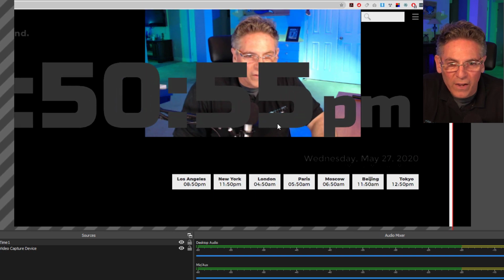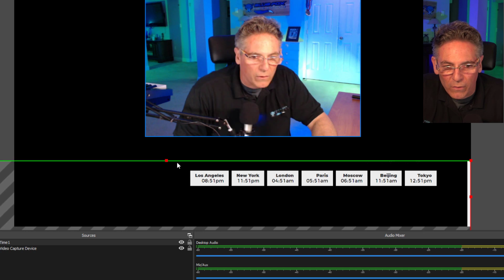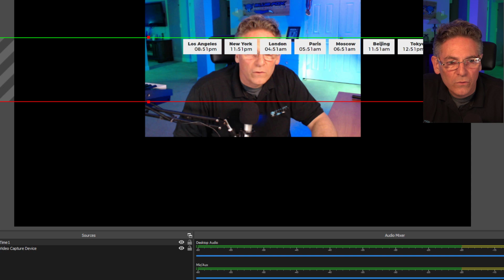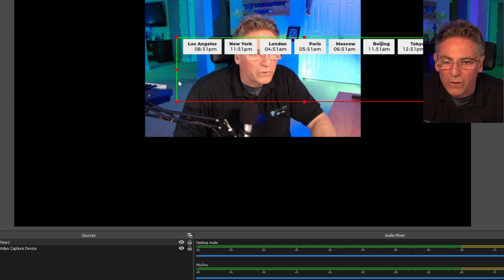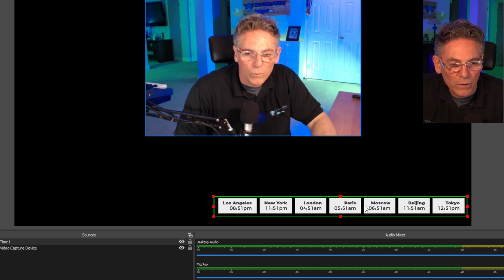Okay, so let's close this, and we're going to shrink the window down so that the big timer is gone and the day and the time is gone. Here we go. So I'm going to hit the Alt key and make the window just show the multiple times here. So I'm holding the Alt key, grabbing these handles here, and just shrinking that view down. All right, good. And we'll leave that there.